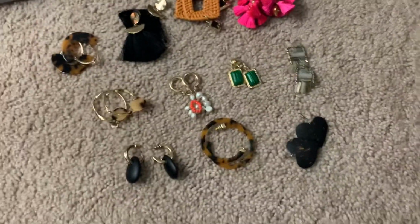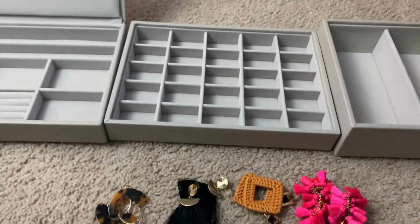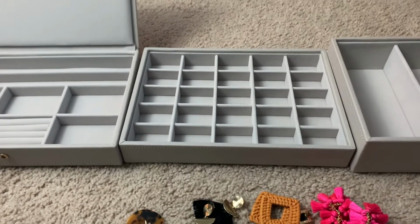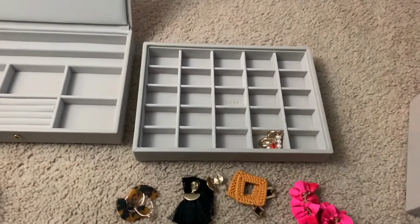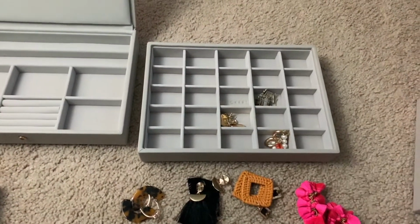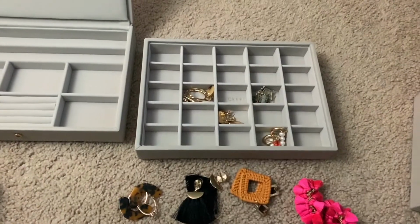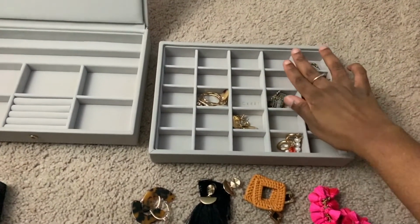Hey ladies, okay, so this is what I have done so far. I've organized my little earring collection, and I put some of the other things to the side. I'm going to start by putting these earrings in the box, and then we'll move on to sets and everything else. So this was my first attempt. I was really just playing around with the earrings at first to figure out how it could look. You'll see my reaction in a few seconds because I wasn't that satisfied at the beginning.